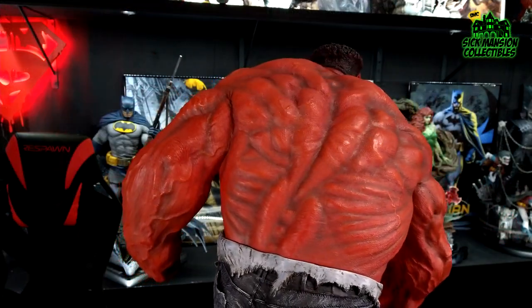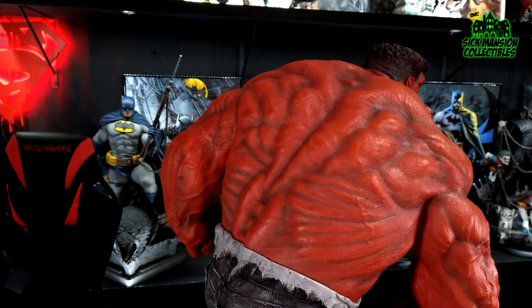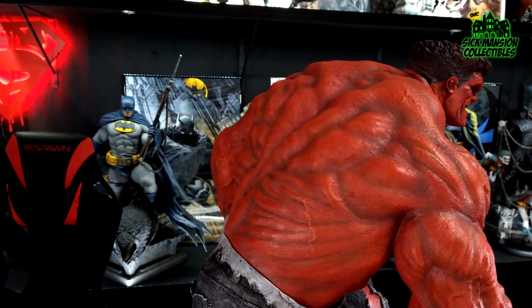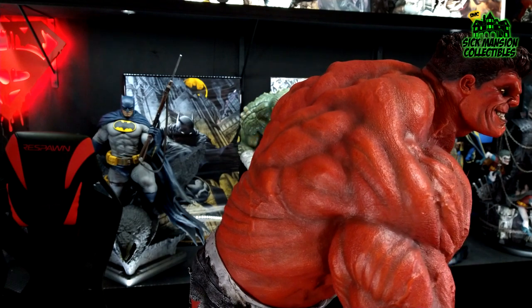Listen. This is fucking massive. His back is humongous. They did a great job with it. It doesn't look crazy in photos. If you see this in hand, you're gonna fall in love with it. I didn't think I was gonna like it, but I love it. I knew I was gonna like it before I got it, but I didn't think I was gonna be like, yo, that's it. This is the dopest statue on the planet. I thought it was gonna be like, okay, it's cute.